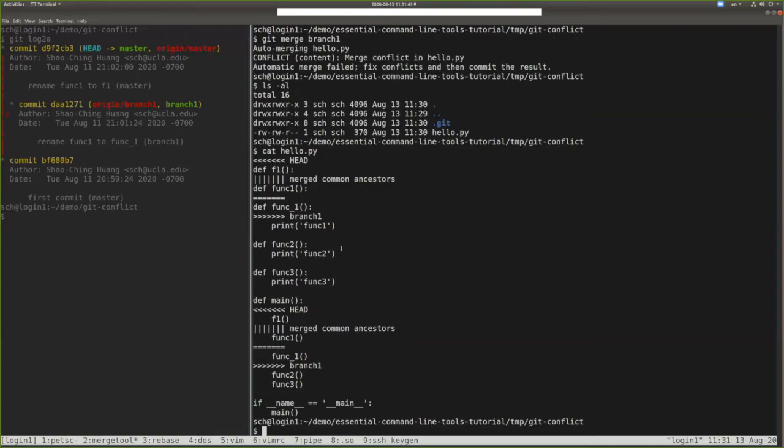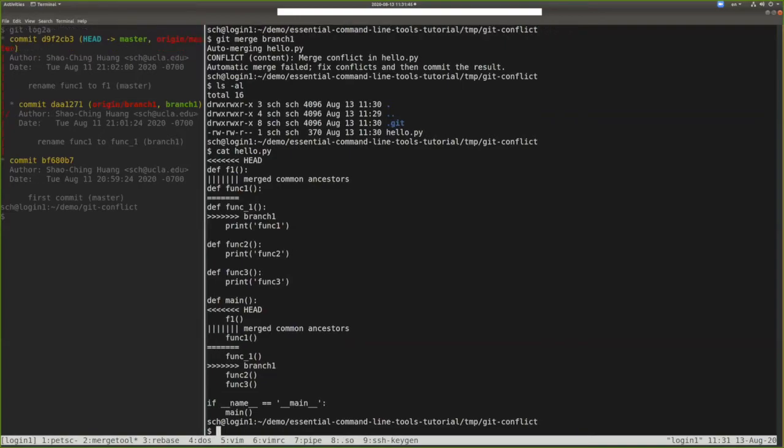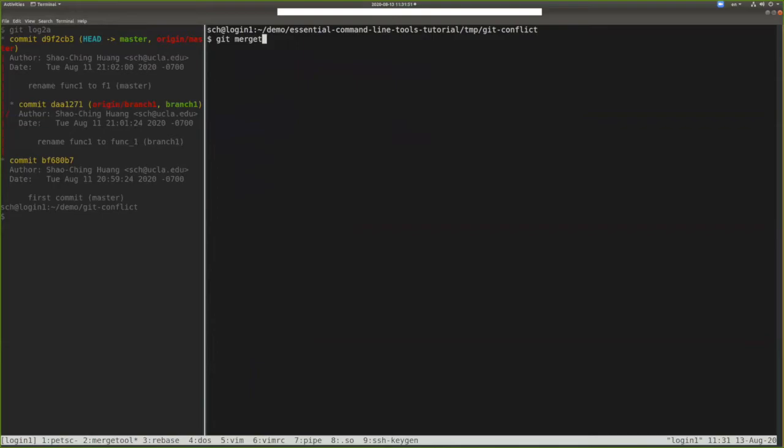So let me make this window a little bit bigger. So let's start a command called git mergetool. Of course, this requires a certain configuration, basically telling Git that you are going to use Vim as the tool to merge your files.